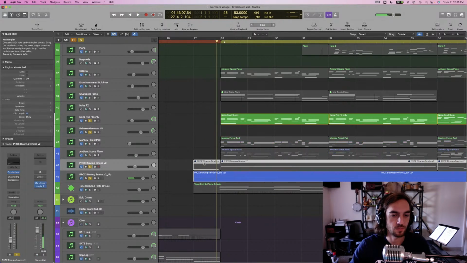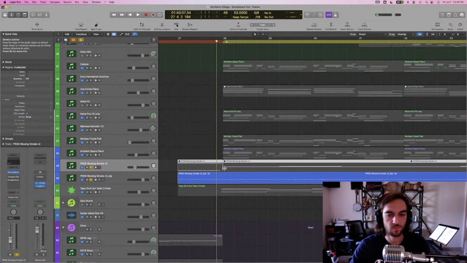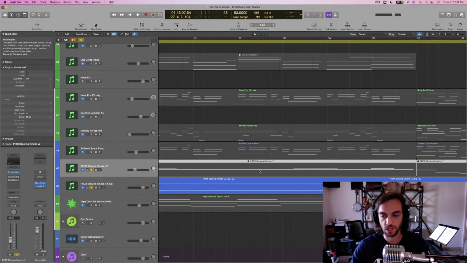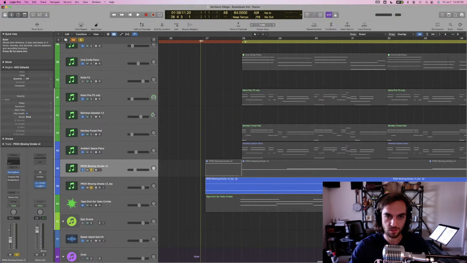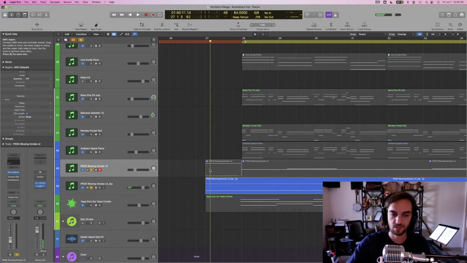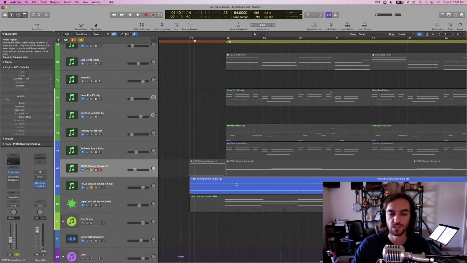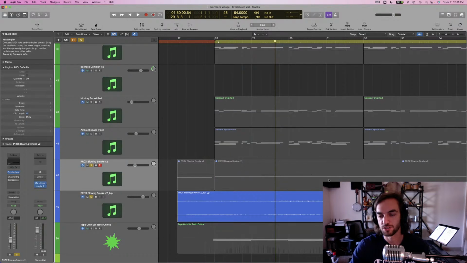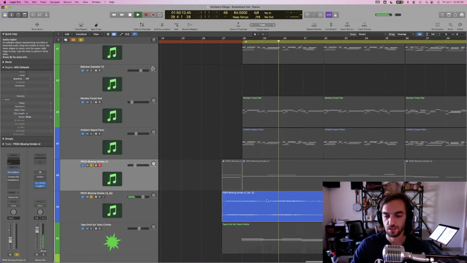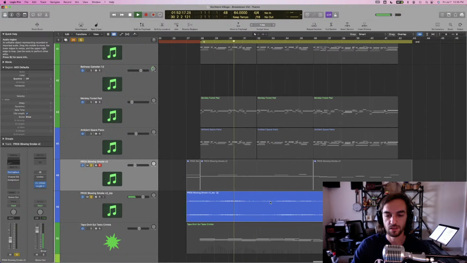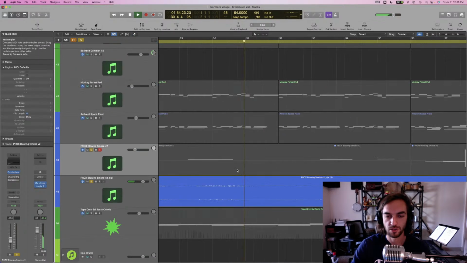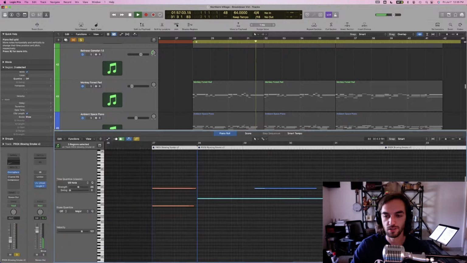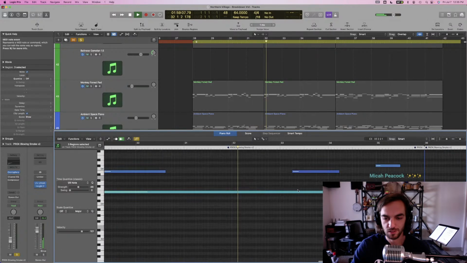I just bounced it in place because when I have MIDI that's holding a really long note, in Logic you have to go all the way back to where it starts in order to hear it continually, and that's really annoying when I'm editing and I still want to hear it. So long story short, I did that for my own sake so that it'll always be playing. And it looks like it's supporting the harmony changes a little bit by playing an octave, or a fifth, and then a major sixth above.